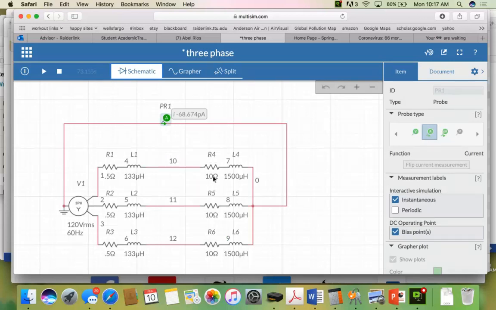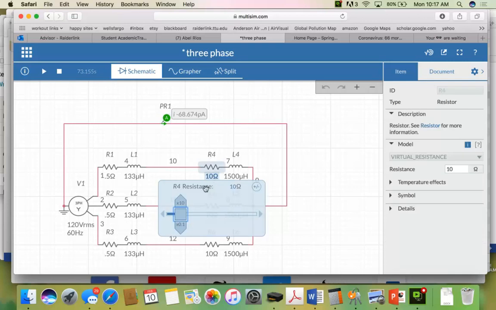And let's assume that we have some kind of crisis and that this 10 ohm resistor suddenly opens. And so actually, it's not giving me what I want. So let's come over here and let's tell it that's going to be 10,000 ohms.